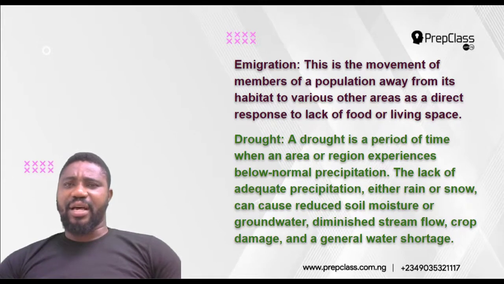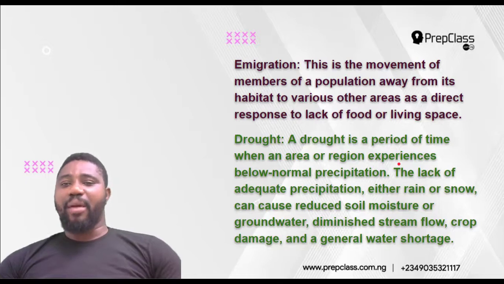Take for example, in the savannah, where there is a low amount of water in the river, what do you think will happen in that area? Let's say in a river where we have a population of hippopotamus dwelling, and maybe during the period of harmattan, which is drought, there's a drop in the water level of the river. The numerous hippopotamus will continue to fight for that limited water space in their environment, which simply means that they'll continue to compete for the limited water. That simply means that drought can bring about competition.